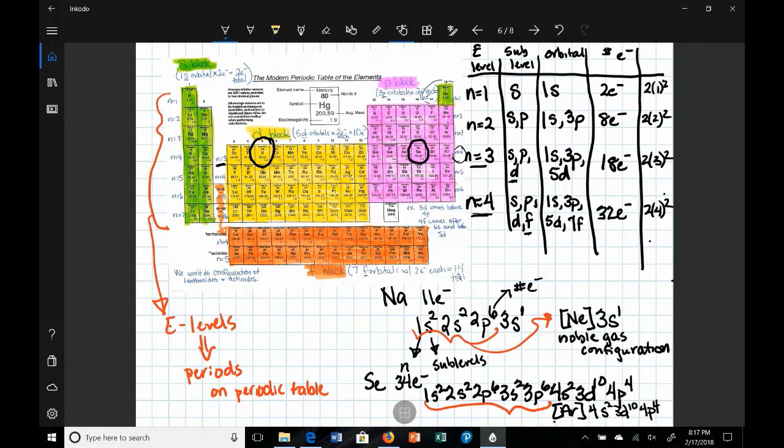Now, when we're thinking about valence electrons, those are going to be the ones found in the outermost energy level, and that is N. So, whenever you're looking at valence electrons, you want to find those that are in the highest energy level. So, let's take a look at sodium. What are the valence electrons in sodium?